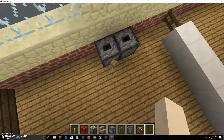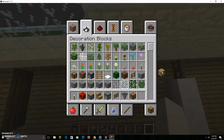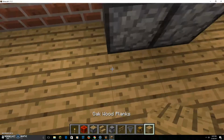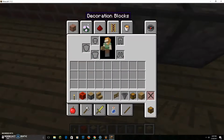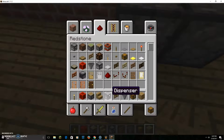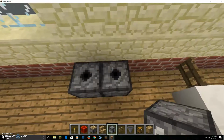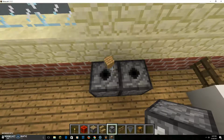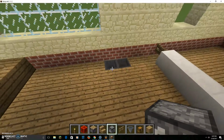Okay? That didn't work successfully. Let's actually do that again. Maybe droppers are not the right things to use, I guess. Well, maybe we can always try a dispenser if we want. If dispensers don't work, we'll just have to stick with hoppers. Trust me, we will have to do that sometimes. Okay. Then we can always use hoppers.